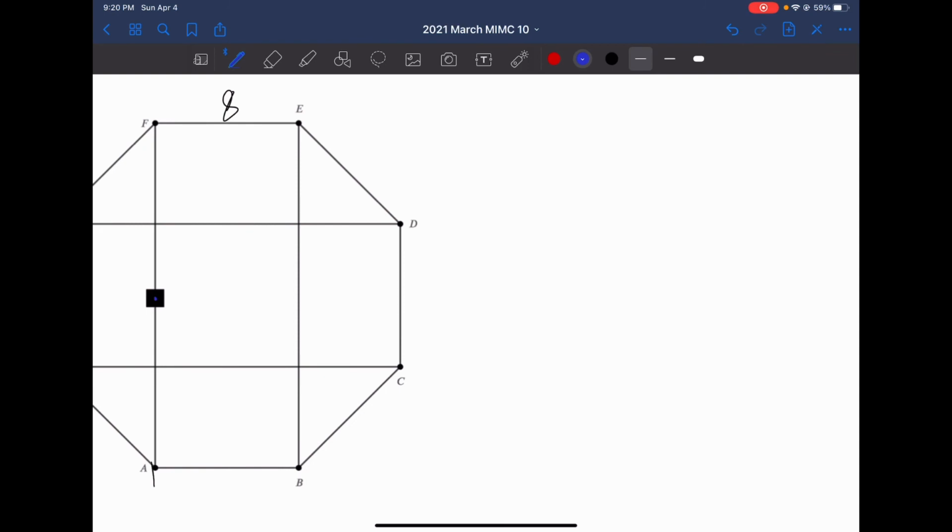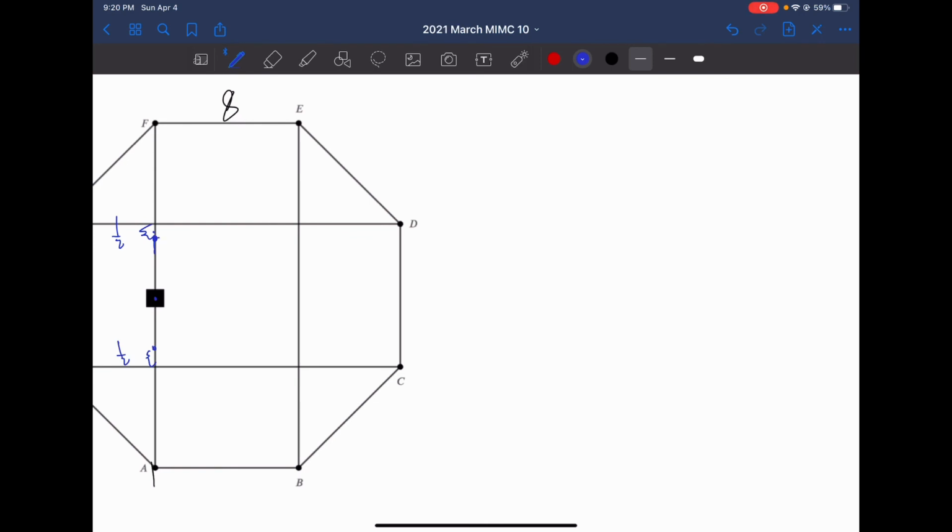Where can the center of the unit square land in order for at least half of the unit square to land inside the giant square? So we know that this point can happen because that's at least half. But anything above that, because there's a part of the unit square going out, that wouldn't be half. So this distance would be 1/2, all the way to this side would be 1/2.